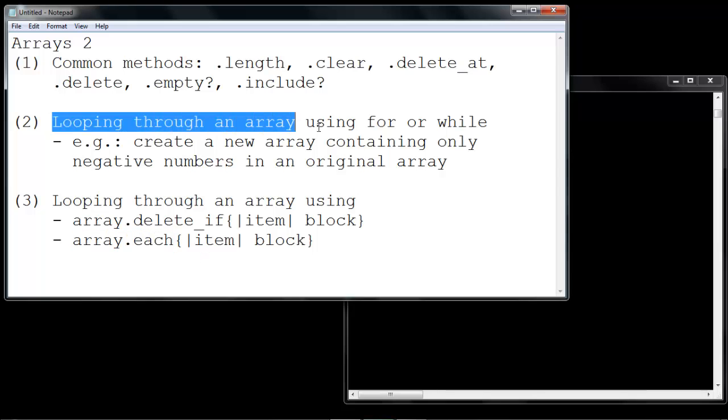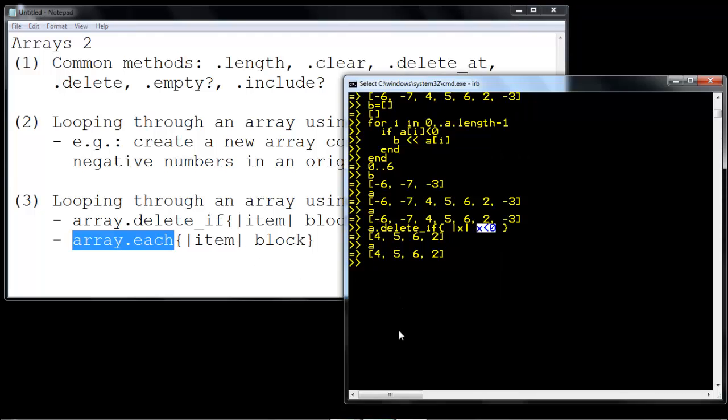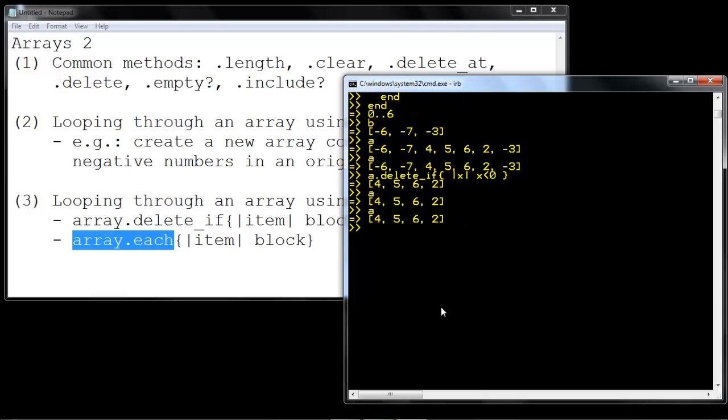So what I've shown just now for point 2, the example, can actually be done using array.each. You do not need a for loop or while loop. Okay, in Ruby this is really convenient. Let me show an example. Okay, back to our A, which has now 4 elements. A.each, open curly brace. Again, this is just a variable name. In other words, during each iteration, the element's value is stored in this variable called X. I'll do something like puts X. A very simple example. Enter.